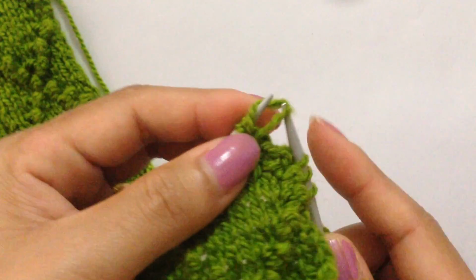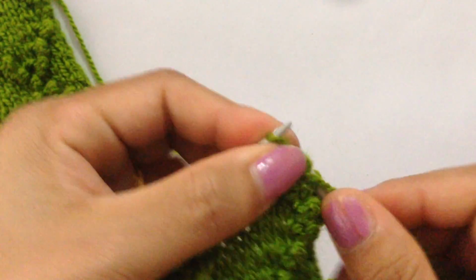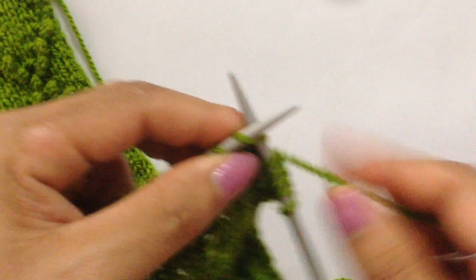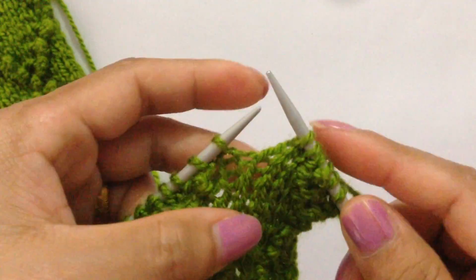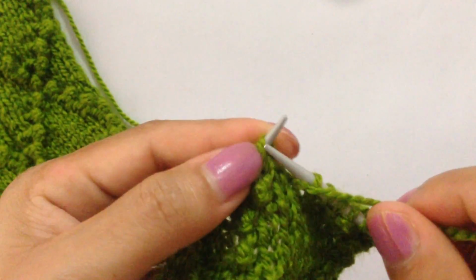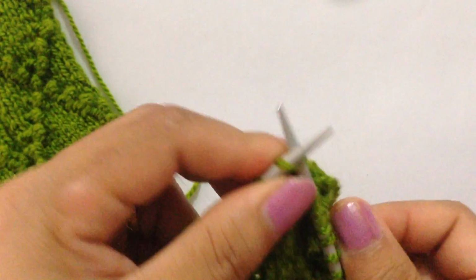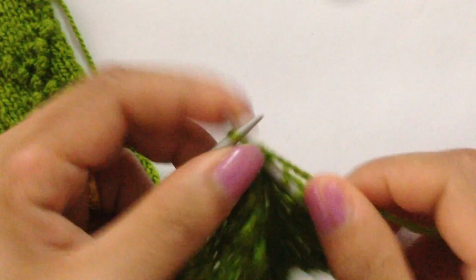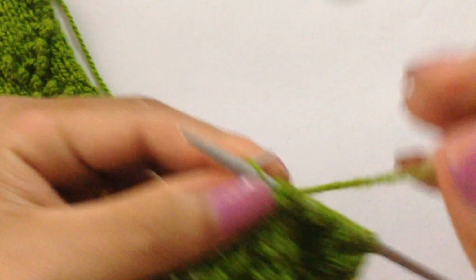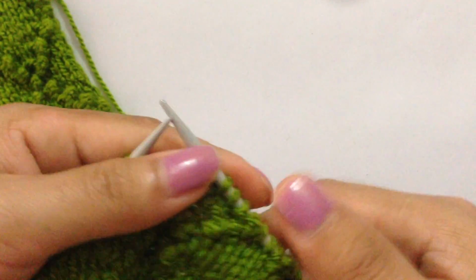draw a loop, place it on your needle, yarn in front and purl 2 together and purl 1, and this time we're going to knit 2 in between these two bubbles, 1 2 and make a small bubble, and knit 2, 1 2 and purl 2. We have purl 2 here. So that's the repeat pattern from here to here, and we're going to repeat that again.